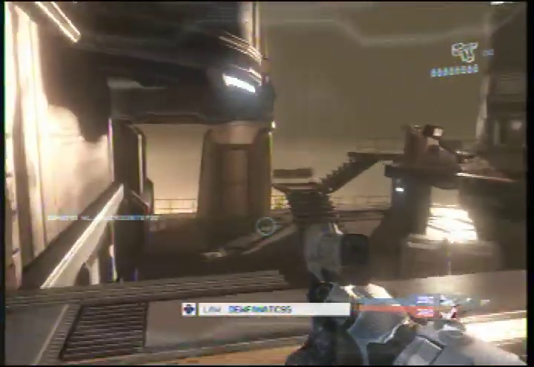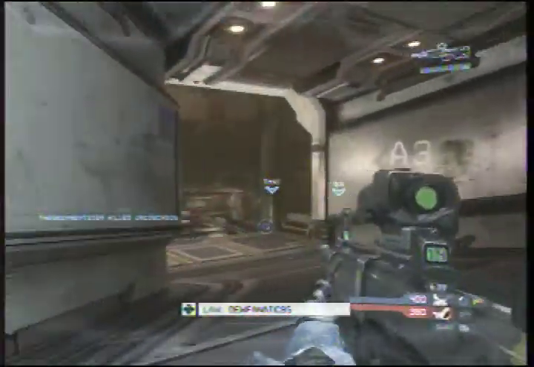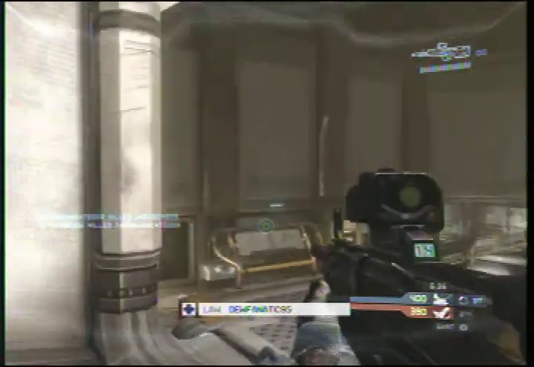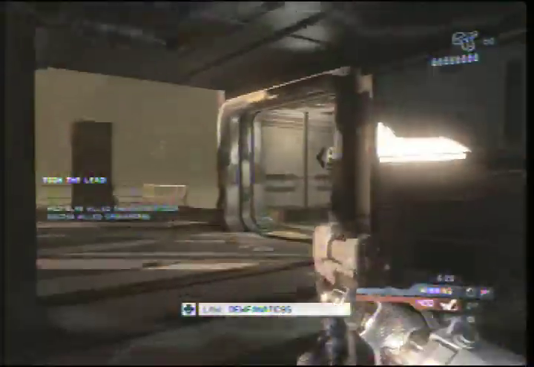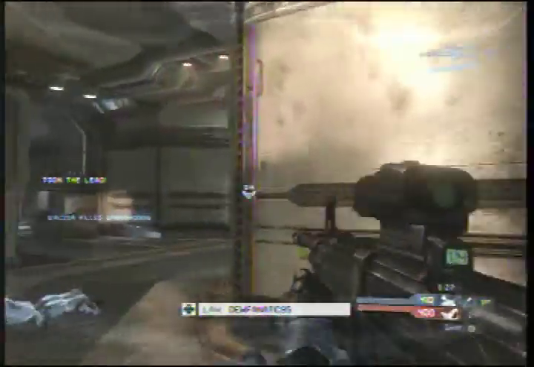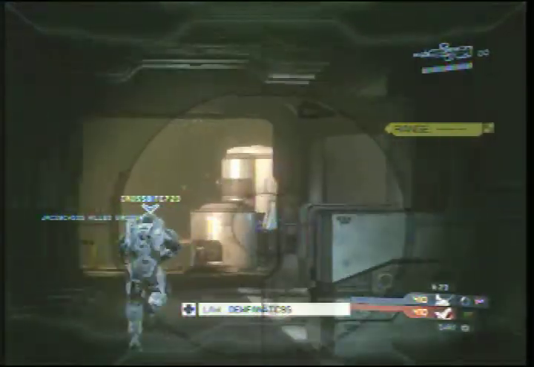I mean, getting killed is bad enough, but giving them the dignity of an overkill, killtacular, something like that. I mean, do you really want to do that? I don't think so. So, just try not to be with your teammates too much during SWAT, and you'll kind of avoid that.